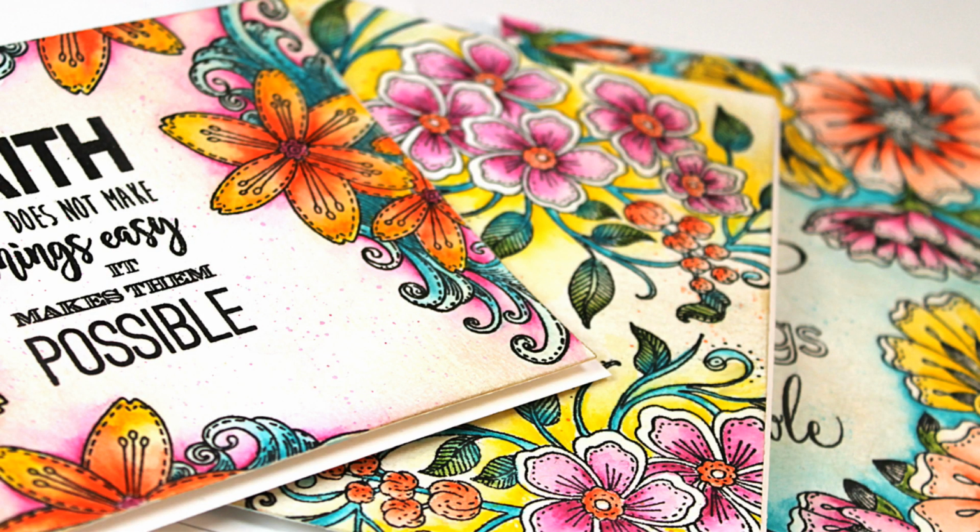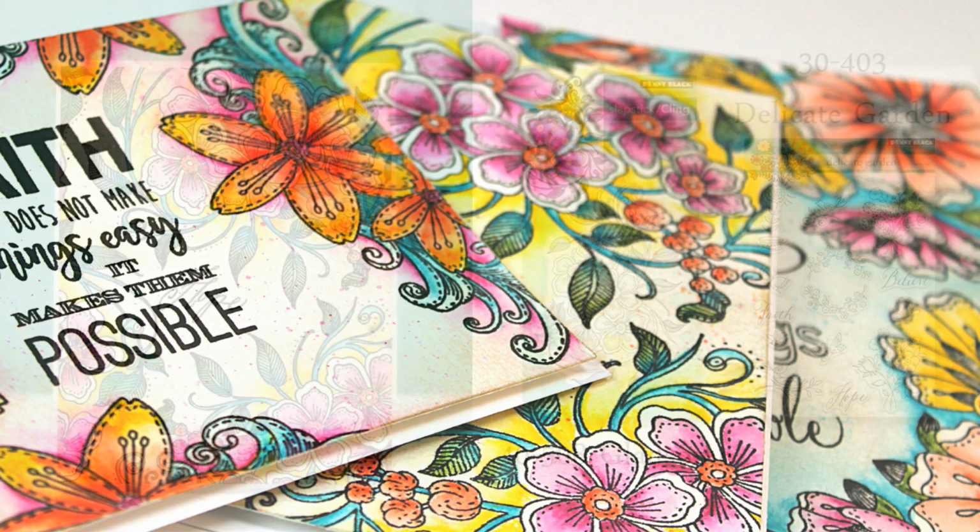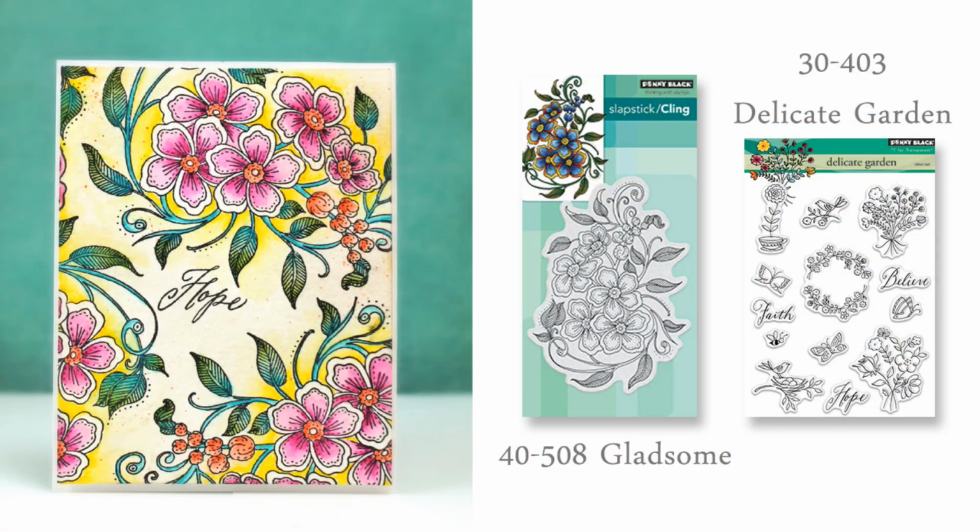In today's video, I'll be making a set of 3 cards. They are pretty much one-layer cards where I'm just enjoying the fun of stamping and sitting back and relaxing and coloring as time permitted within my schedule. So to do this, I'm using some stamps from Penny Black's new Bliss collection I think are so perfect for this sort of coloring book technique.